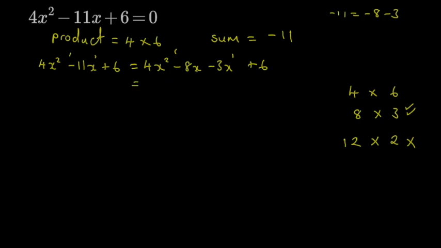And then here you're supposed to factorize the first two terms and then factorize the second two terms to get the same brackets. So here the highest common factor between 4x squared and 8x is supposed to be 4x. Okay, so 4x into 4x squared, you simply get x. Then 4x into 8x, you simply get 2. So you get negative 2 here, okay? So 4x into negative 8x, you get negative 2.